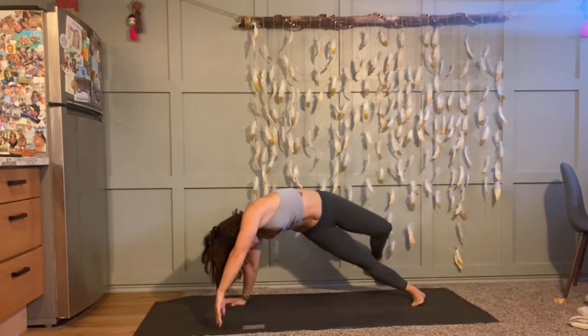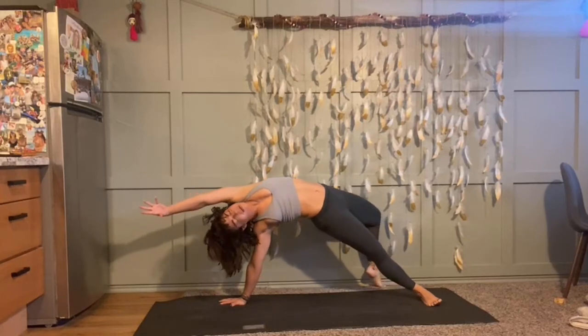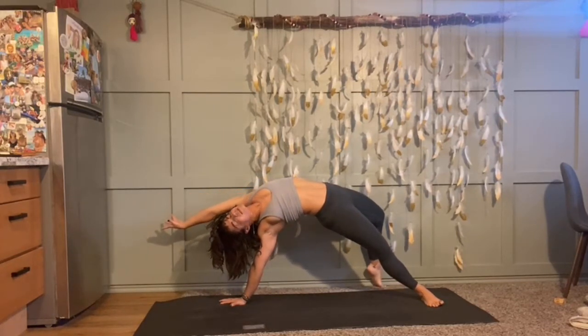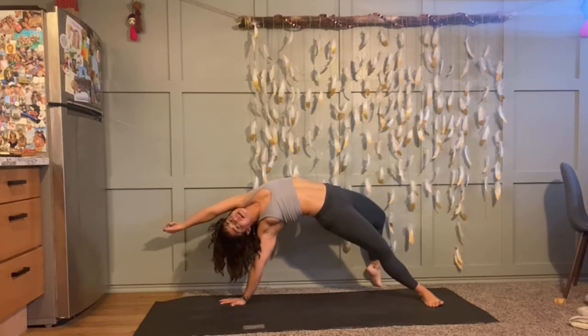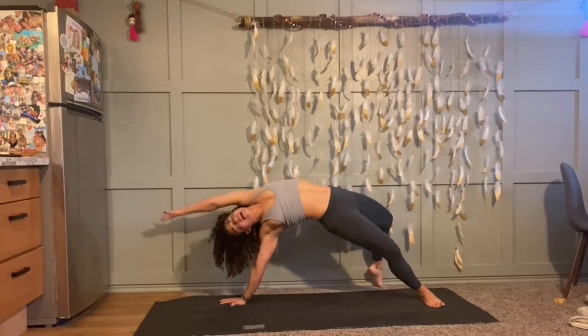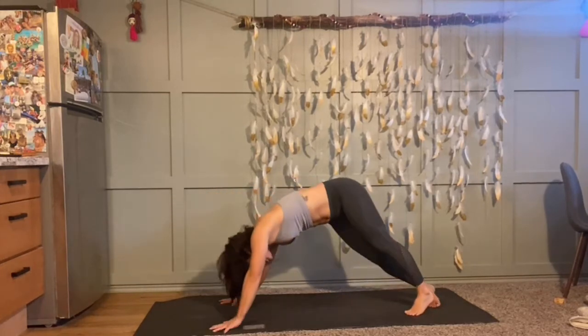Left foot comes down behind you. Left arm reaches forward. Open your heart, press your hips towards the sky. If you're with me in the back bend, take one more round. Good work. And then everybody, regular down dog. Walk it out.